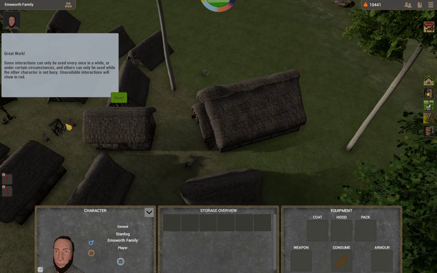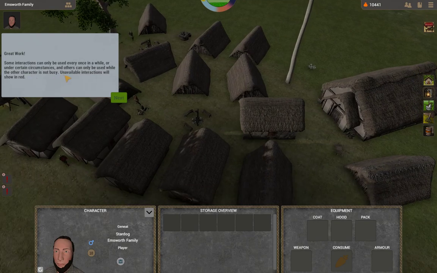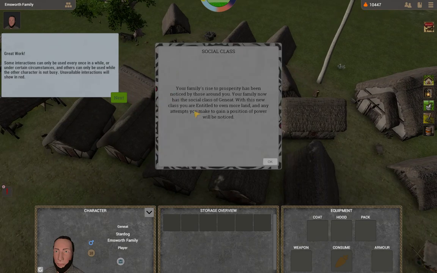Great work. Yay, we've got here. Some interactions can only be used every once in a while or under certain circumstances, and others can only be used while the other character is not busy. Unavailable interactions will show in red. Okay, what's this? So this just came up. This one was obviously a social class, when they said that we got the money. So your family's rise to prosperity has been noticed by those around you. Your family now has the social class of Gniat. I honestly don't know, I'll check that. With this new class, you're entitled to own more land, as we have now got 2 more buildings, and any attempts you make to gain a position of power will be noticed.